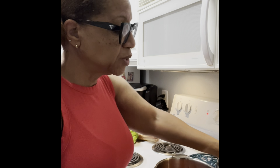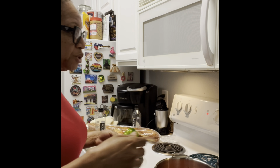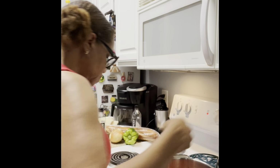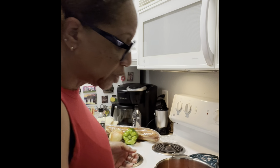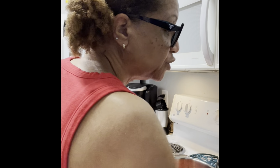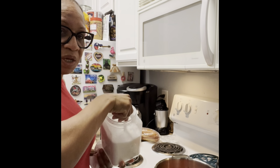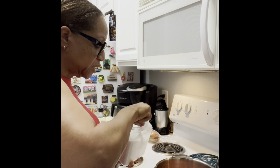But the only problem with this sauce is too tangy. So I'm going to cut it with some sugar. I'm going to turn it on low. Okay, and I'm going to cut that tanginess with sugar because it's overwhelming. But it's good. It's going to do what it do. But I'm going to add some sugar in there, okay? And really what I'm doing is just heating this up.